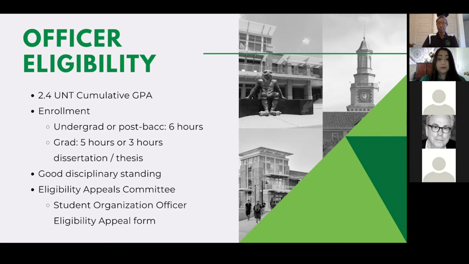So if you know now that you are ineligible, or if you know that one of your officers is ineligible, appeal in advance of notice once the appeal form is available. The disciplinary student standing through the Dean of Students is not appealable through the org officer process, but you may ask the Dean of Students office to review the status of sanctions.